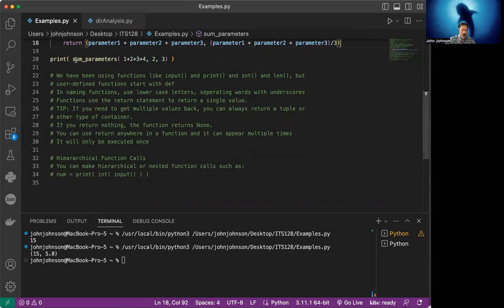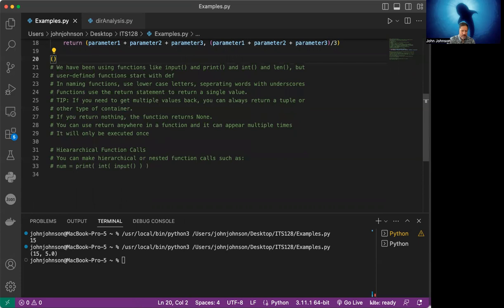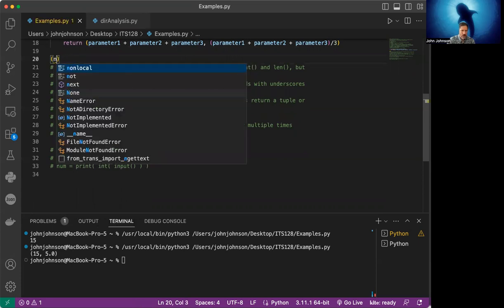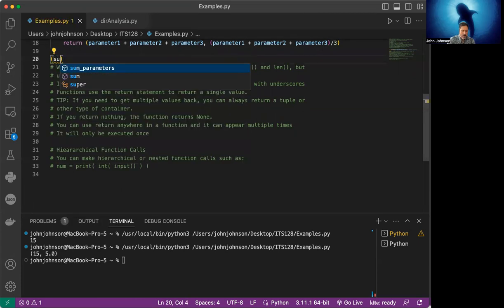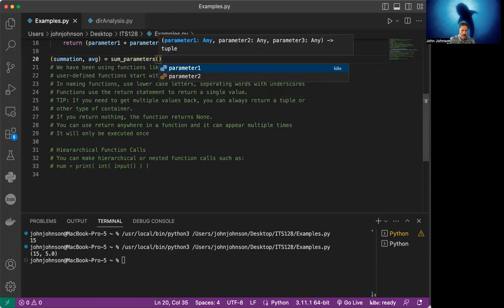So if we wanted to unpack that at the other end, instead of just printing it, we could say summation, and then average equals the function with some parameters, and we'll give it 1, 2, and 3.